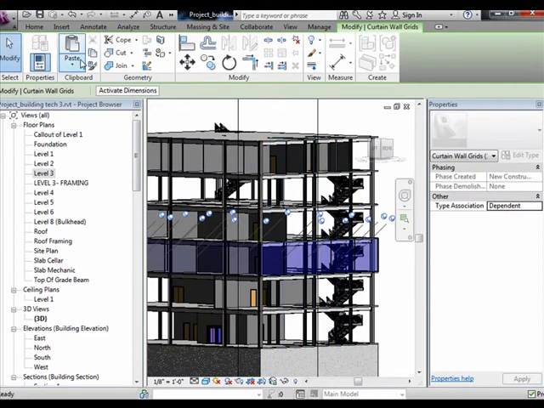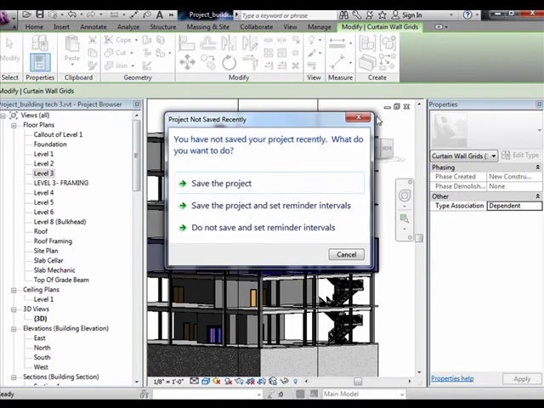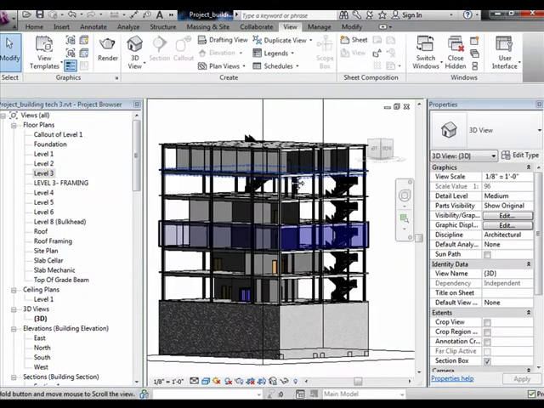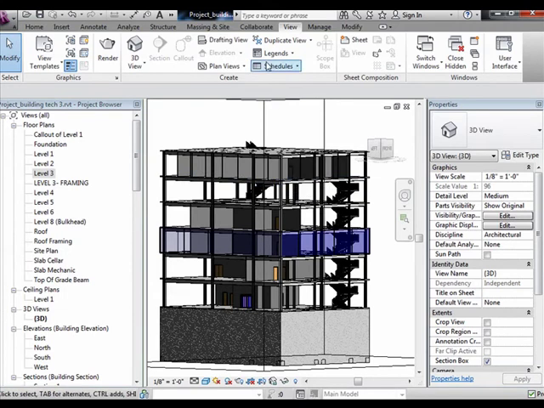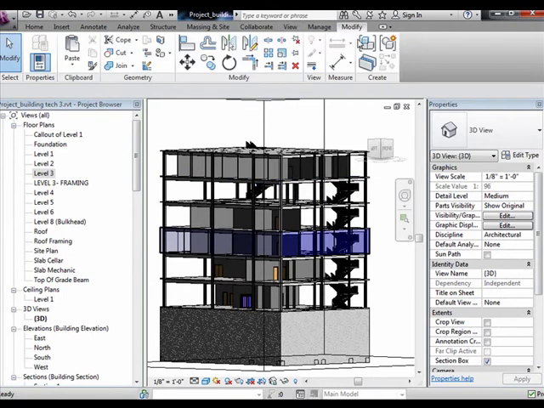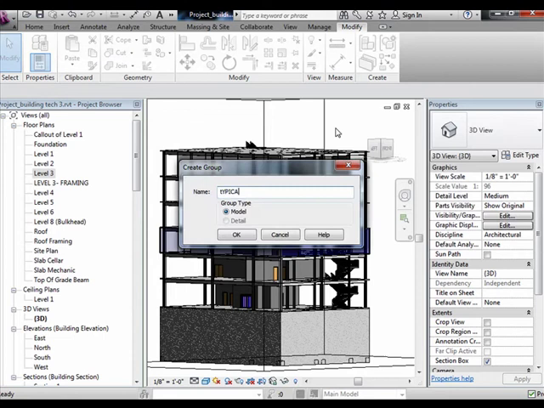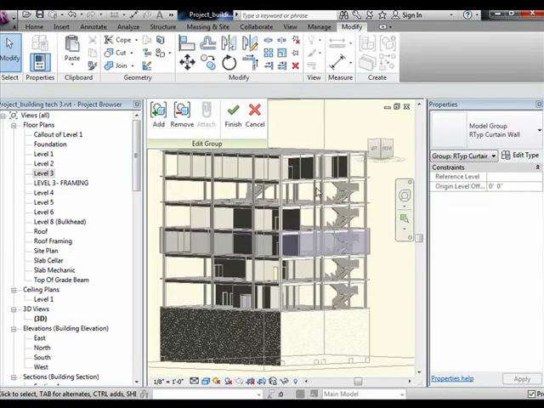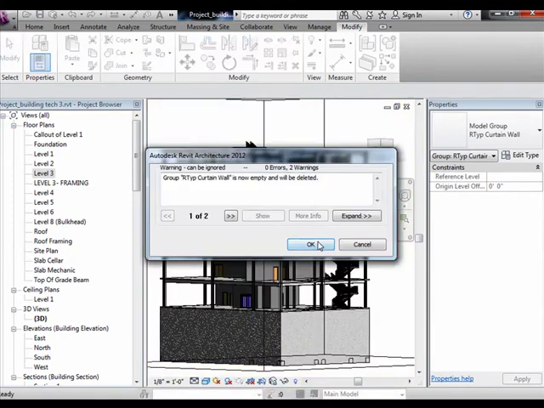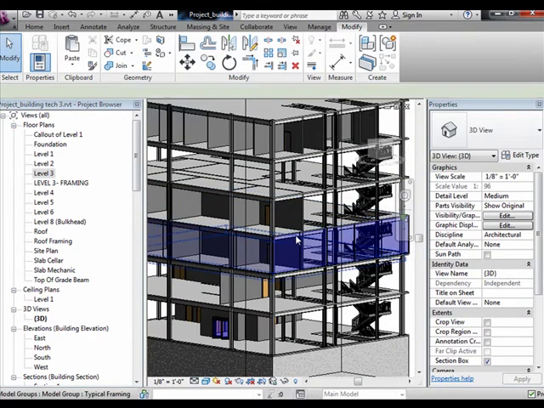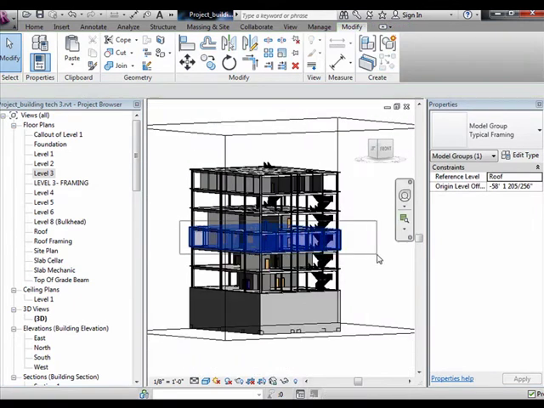Copy that. Paste. Selected levels. Actually, before I copy, what should I do? What would be a good idea to duplicate? Kind of, but maybe what you should do before that. This little guy. Right. Typical curtain wall. Whoops. Finish. I don't know what I did. Cancel. Let's do it again. I screwed up something there.